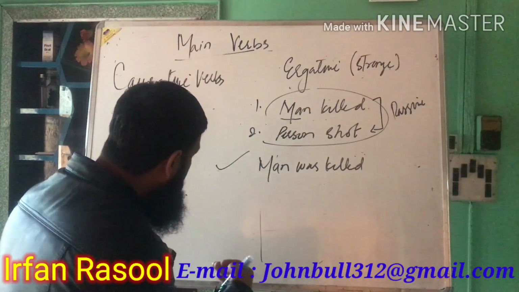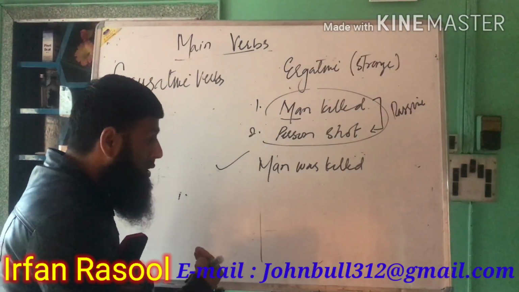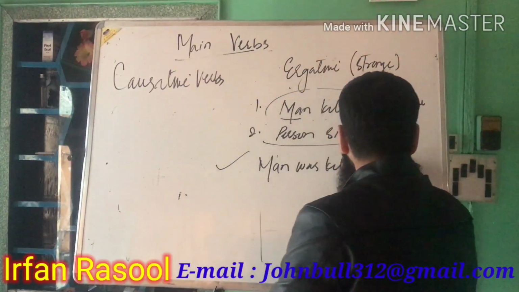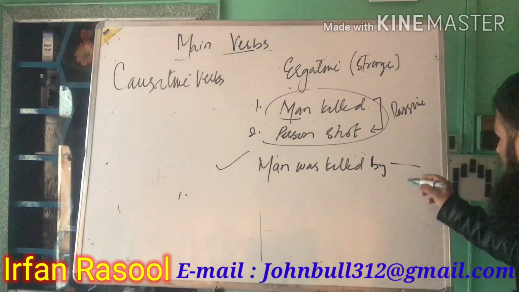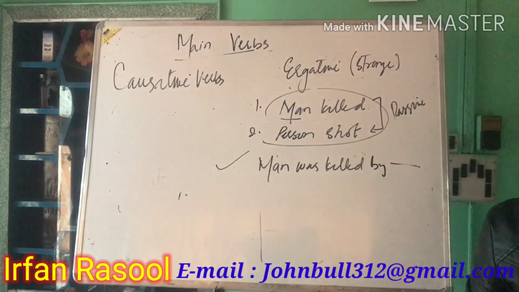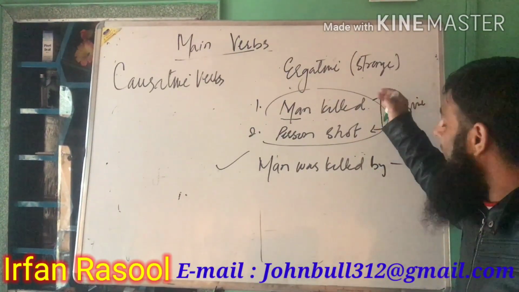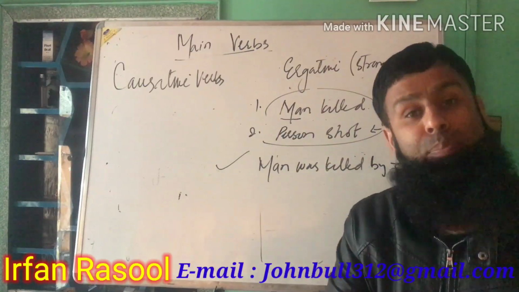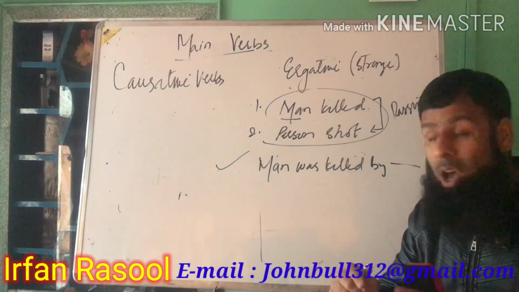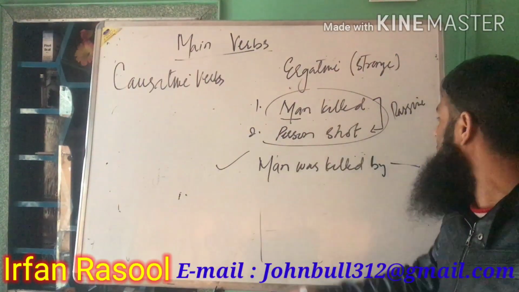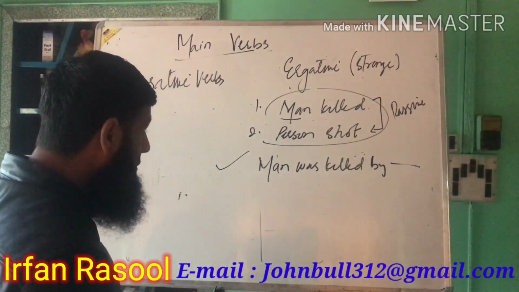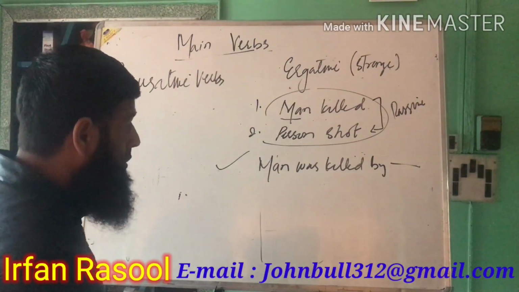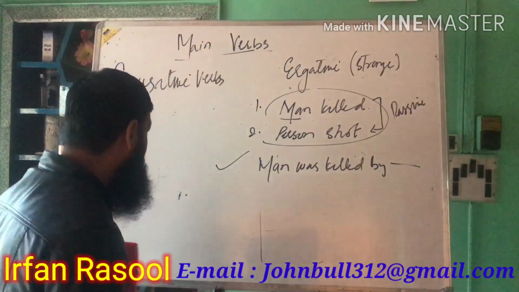But if we write it like this, we need to mention who killed the man. The man was killed by whom? By, I don't know, because nothing is mentioned. So in order to avoid writing who killed the man, we write it in active, but we mean it in passive. These verbs are known as ergative verbs. I can give more examples. The object of these verbs is a very important point you need to remember.